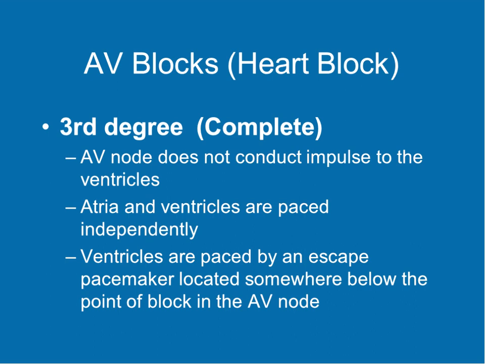So what you see here, we'll look at it in a minute, but the atria is getting its impulse and contracting, getting its impulse and contracting, getting its impulse and contracting, and the ventricle is getting its own impulse and contracting, getting its own impulse and contracting, not at the same rate because ventricles are slower. Remember the conduction system below the AV node. If you get a new pacemaker down there, and when I say a new pacemaker, I don't mean surgical. I mean if your body decides that it needs to allow additional tissue to serve as pacemaker, the ventricle pacemaker is going to be slower.